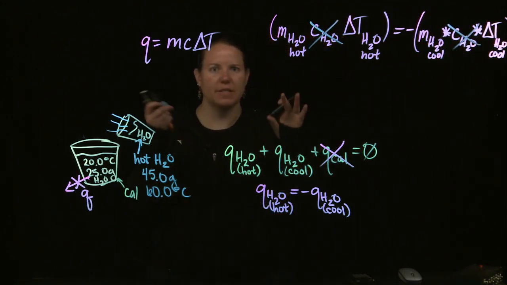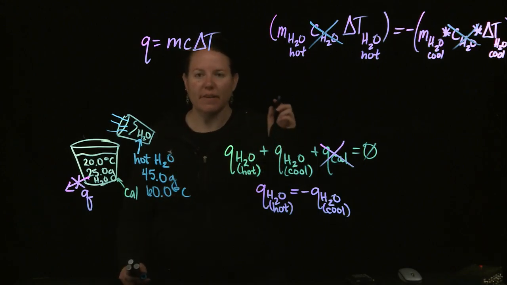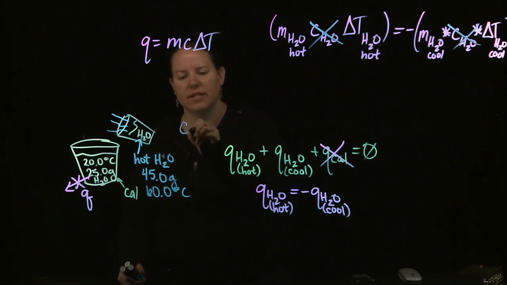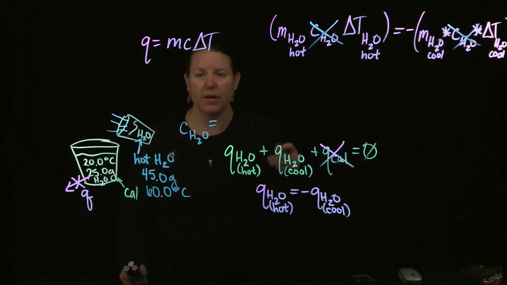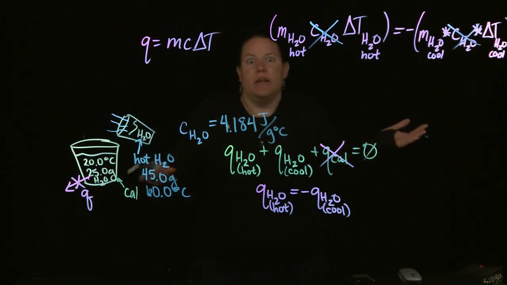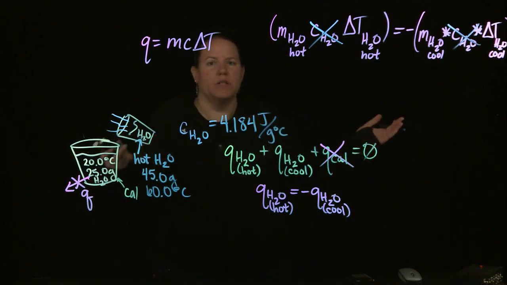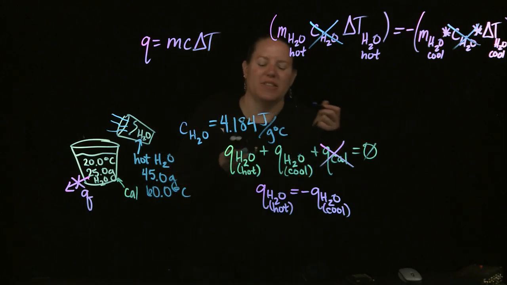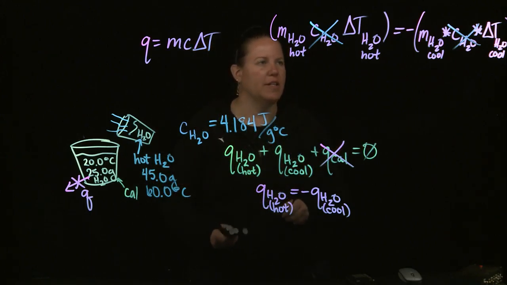Notice that C of water was never given in the question. It actually usually is given as a constant. The C of water forms the basis of the specific heat scale. It actually is one calorie per gram degree Celsius, which means that it is also 4.184 joules per gram degree Celsius. But you didn't even need it because it's water and it's water, which is what makes this such a lovely question.